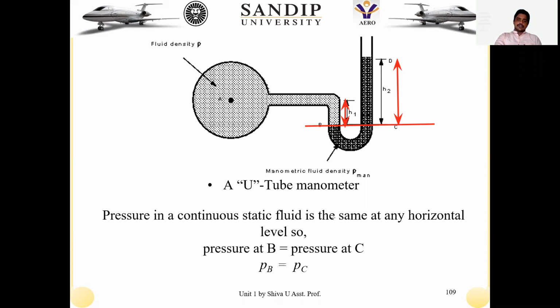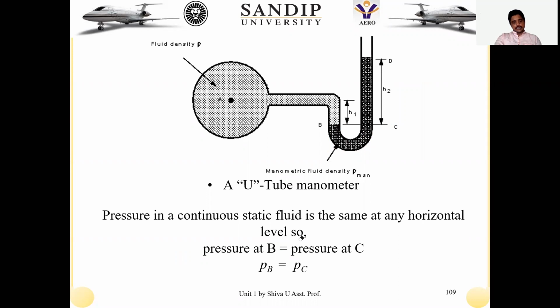Pressure is continuous, static, and at a horizontal level, so pressure at B is equal to the pressure at C. But at B, the bottom of the fluid may have the same pressure, yet here we again have a height variation. Whenever the height varies, as per the hydrostatic law, the pressure also should vary accordingly. So we are going for the equilibrium of the pressure at B and C. Now we are going to apply the principle of equilibrium at the point BC.